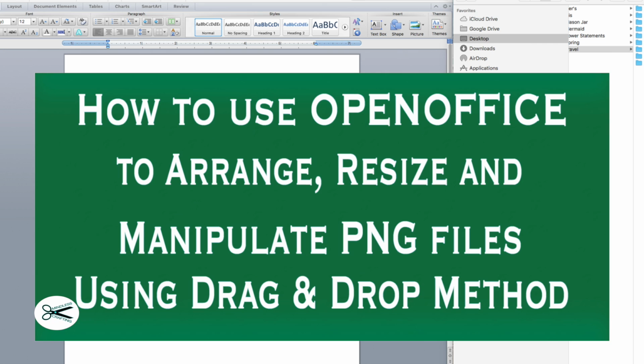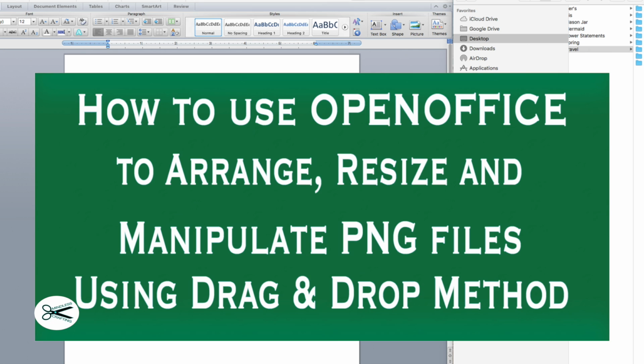Because a lot of people are saying, well, I can't afford Word. I don't want to pay for Word right now. I don't have an Apple product in order to get Pages. So what can I do? Well, we're going to download OpenOffice. And after that, we're going to learn how to make sure we download our files and put them to a dedicated folder so we can easily find them.